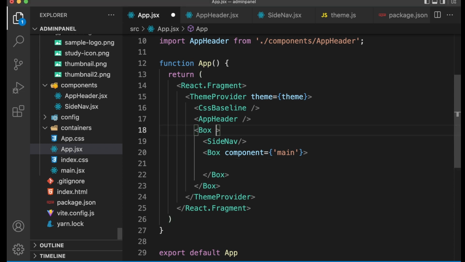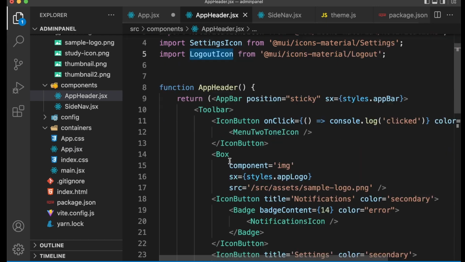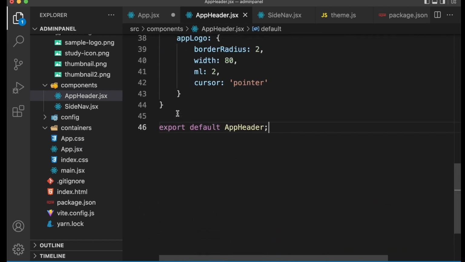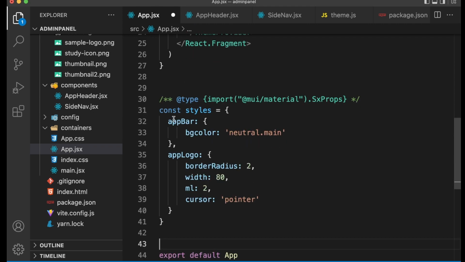For example, for this box, I'm gonna have some styles as a container div of my application. So let me just copy and paste this section to not write it again. Put it here.